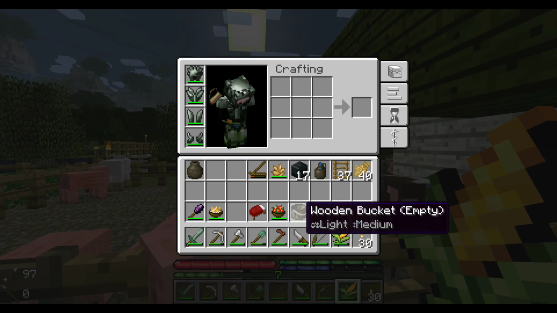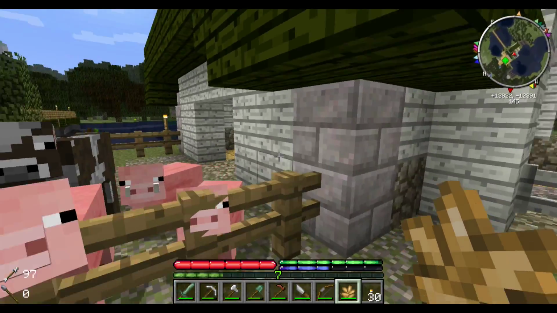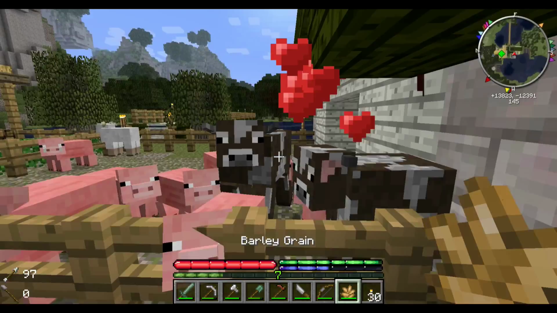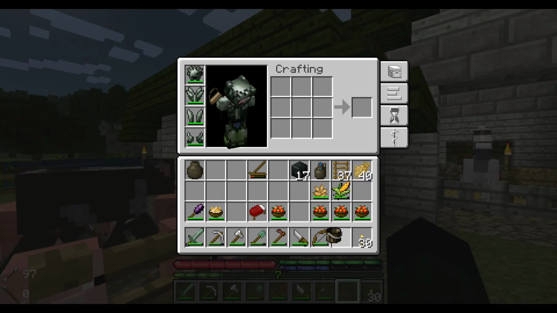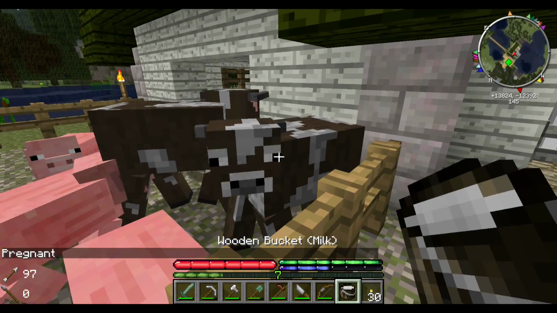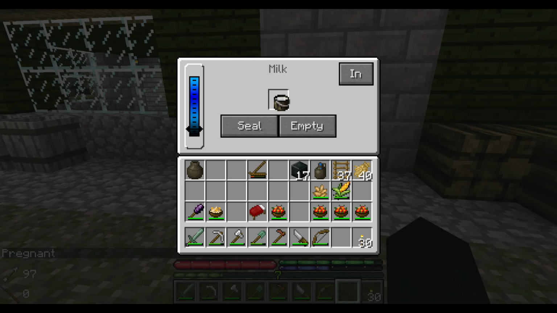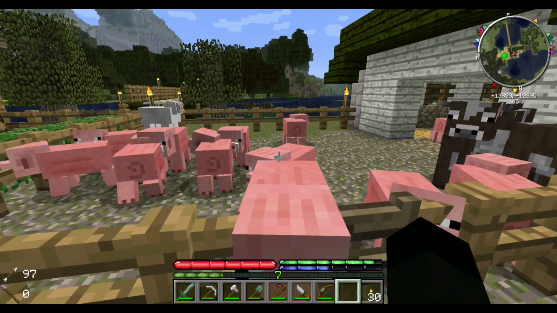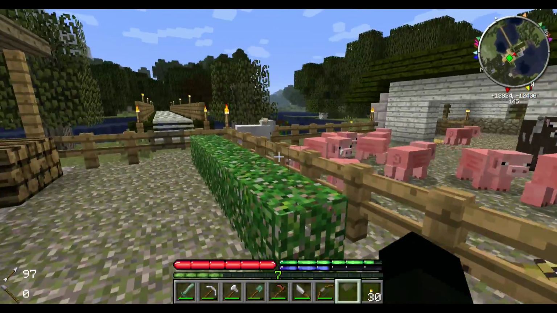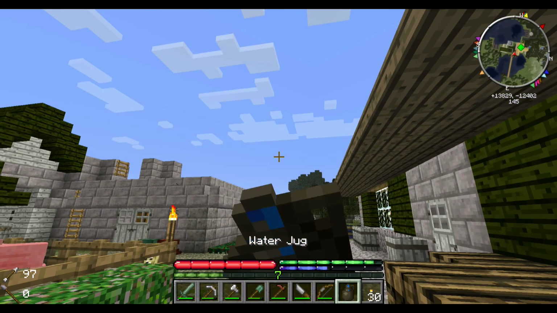No, you don't feel like breeding with that? What about with that? Oh yeah, that works. Get that cow pregnant. And while I'm at it, bucket of milk, because I want to make some cheese, and obviously I think I need 7 buckets of milk. Pregnant cow, we've got plenty of piggies. We need to find some sheep and some chickens to continue breeding, but nothing too major there.